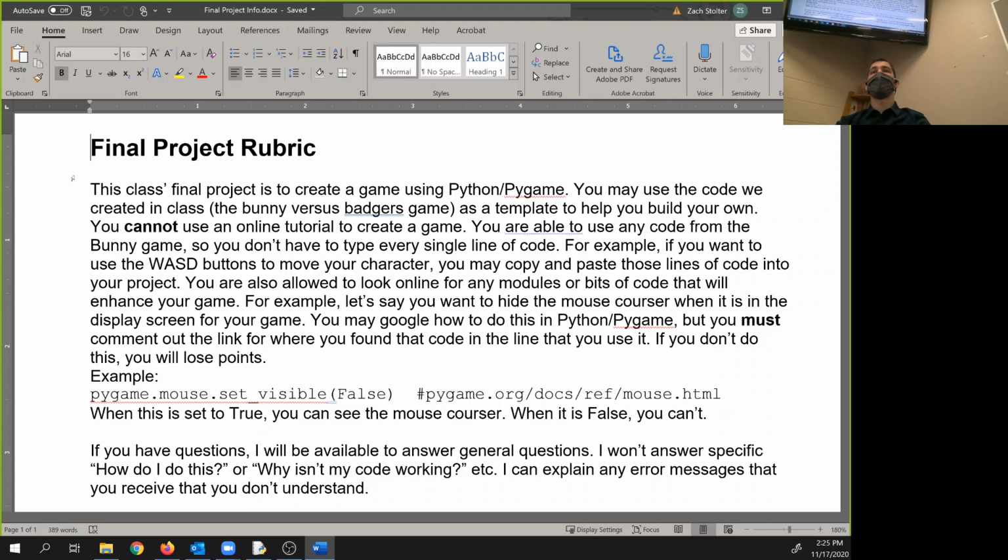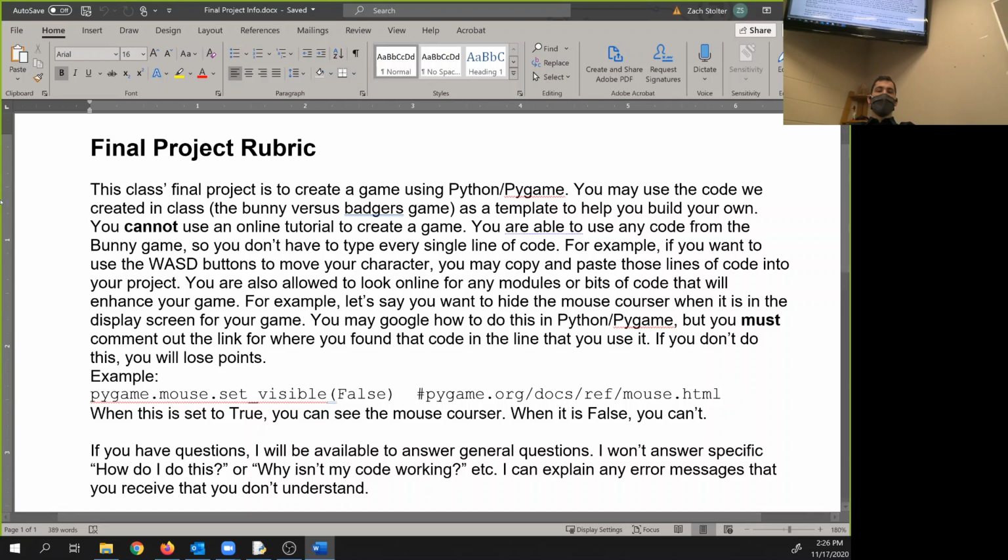So anything you find online, please just cite it. One, if it's something really cool, I will show it to future classes. And two, if you forget or need to go back to that, and for whatever reason you can't find that website anymore, you have it documented somewhere, hey, this was the website, let me copy and paste that, as opposed to the 4 hours I spent Googling until I found the exact thing that helped. So it'll help both of us.